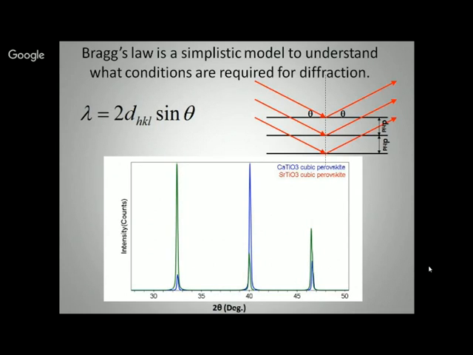So here you have two plots. One is for calcium titanate and the second for strontium titanate. These are two ceramic materials basically, and you can see the difference between the two. First of all, as per Bragg's law, you have different theta values. In this plot, there is a peak around 32 degrees, another peak around 40 degrees, and then around 46 degrees. Right? So what do these peaks show? These peaks show the different types of planes your material has.